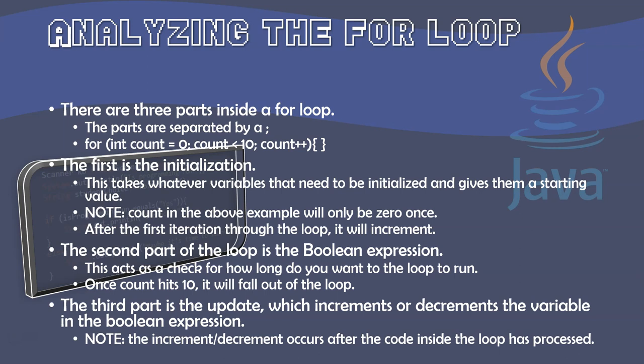And then when it starts that next iteration, so the next cycle, it's going to go from count equals 0. In this case, the second iteration, because we have count plus plus, it's then going to plug in count is 1. And it will keep going until it hits where it says count is 10. And when it hits count is 10, it falls out of the loop because it never meets that condition.